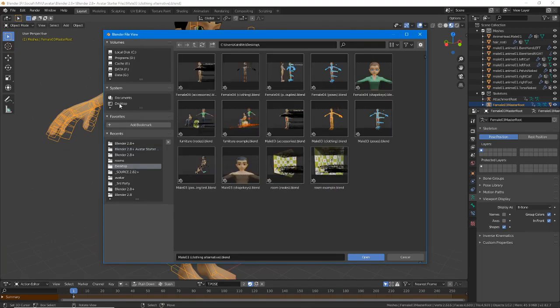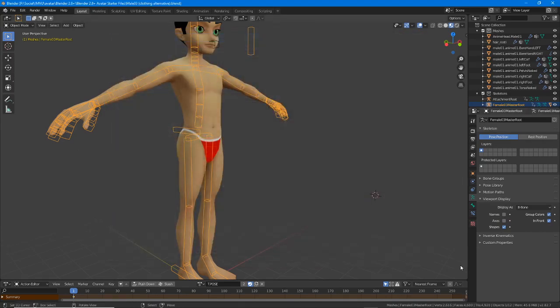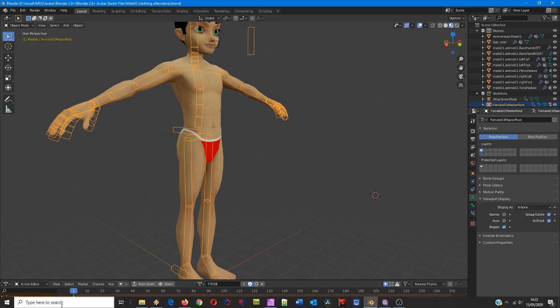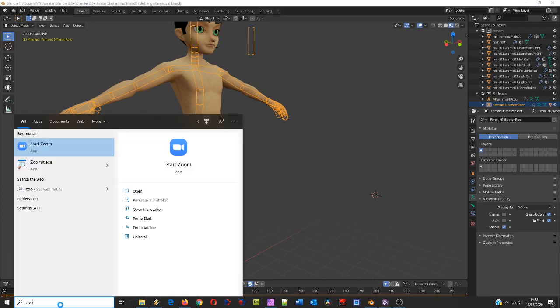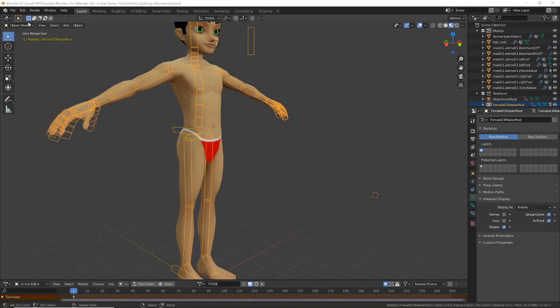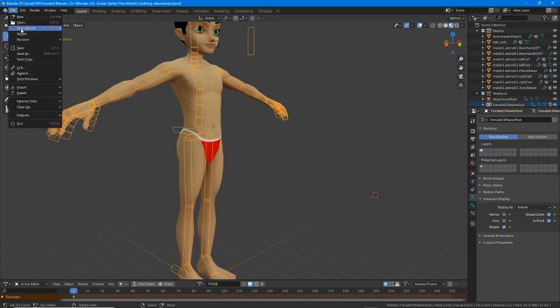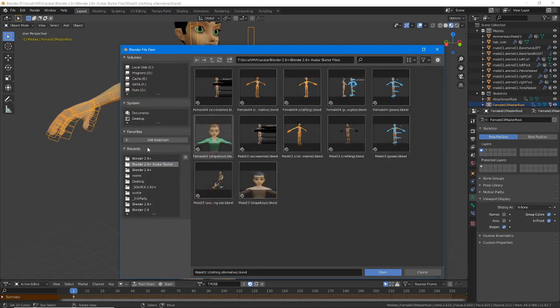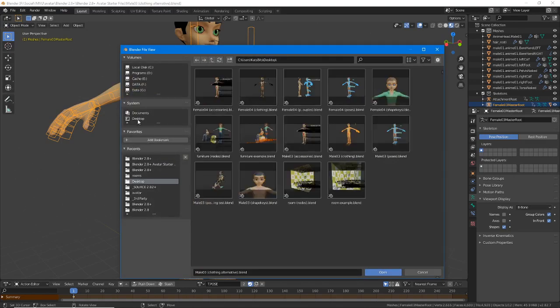Desktop. And because we're using Blender 2.82, open, browse the files, and we want the accessory, male or female, it doesn't matter.